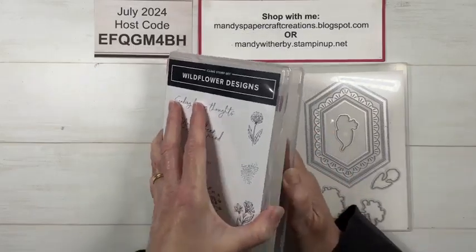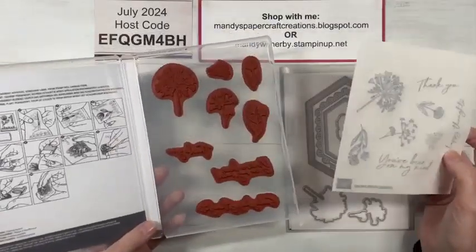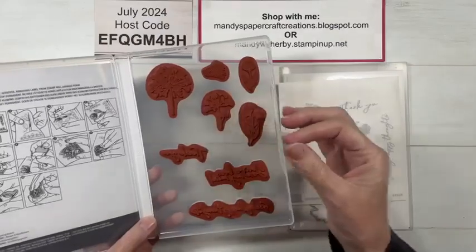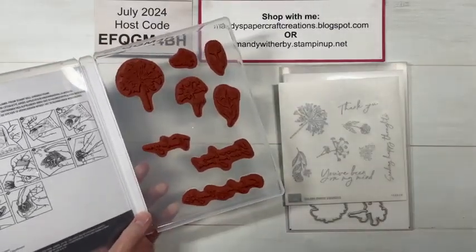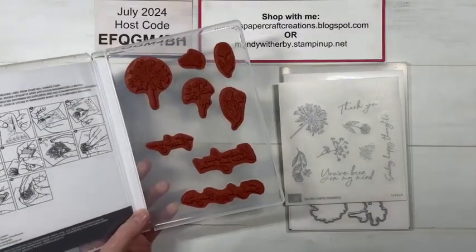So this is a red rubber cling stamp set. Now, I very quickly, because it's brand new, I haven't used it yet, I very quickly took my stamps out of the rubber that surrounds them that they come in, which I've got just here.